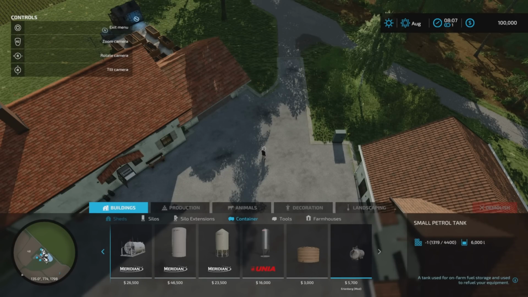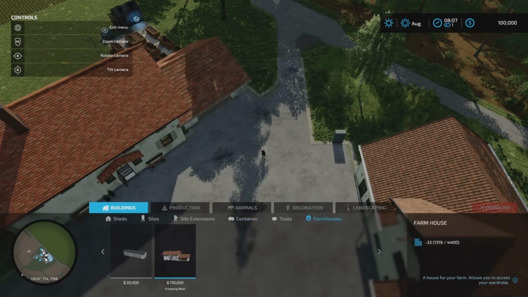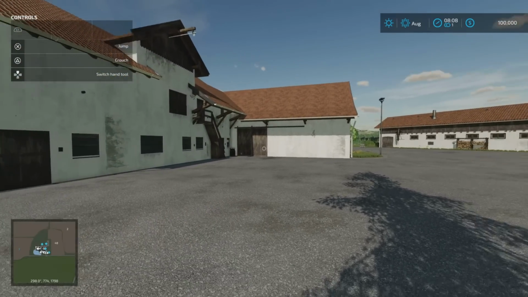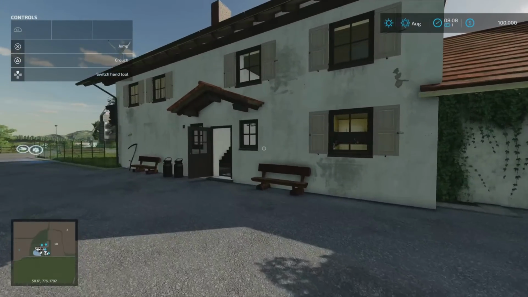Under farmhouse, yep, we've got the farmhouse just there, which we're standing in front of. And then, what else was it? Oh, cows was the only other thing, which is curious, because I'm now wondering if I've missed something. Yeah, cow barn large, which pays you per month as well because it's got solar panels on the roof. Let's get around and have a look. Anyway, that has baffled me.